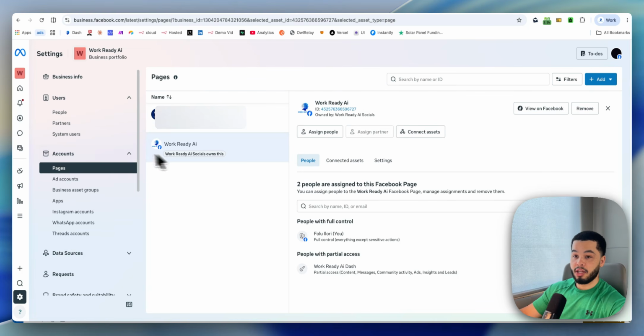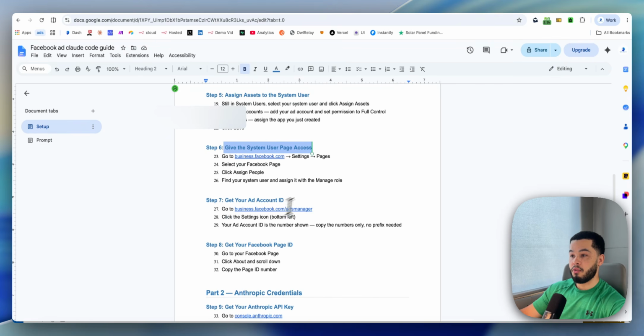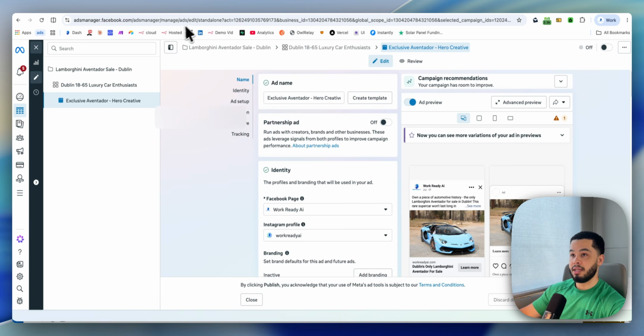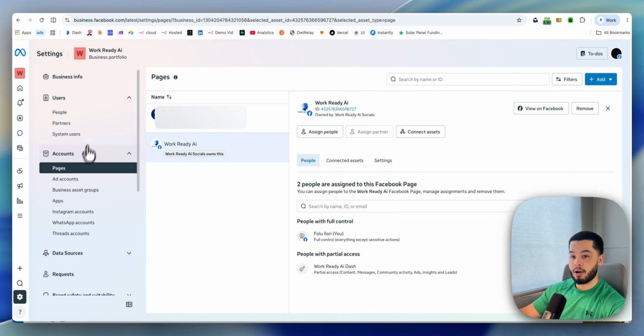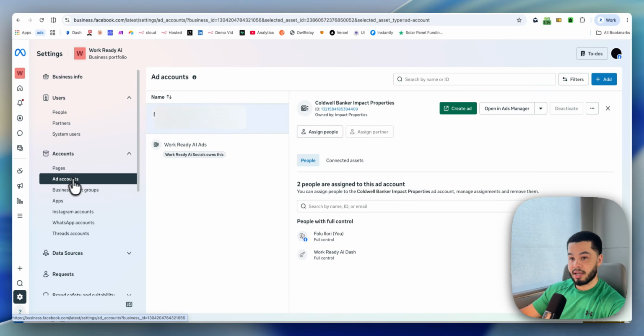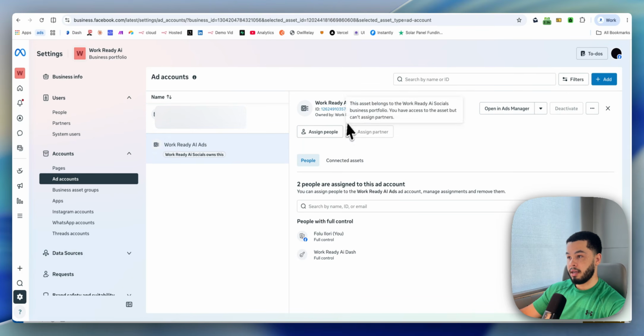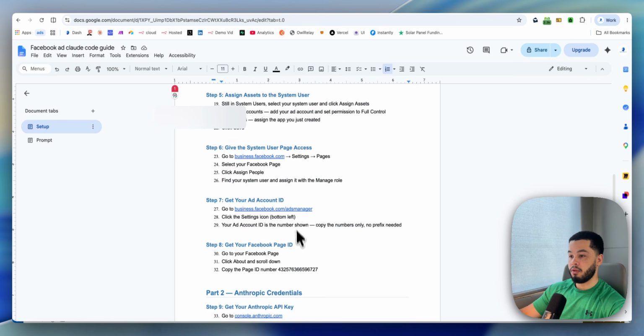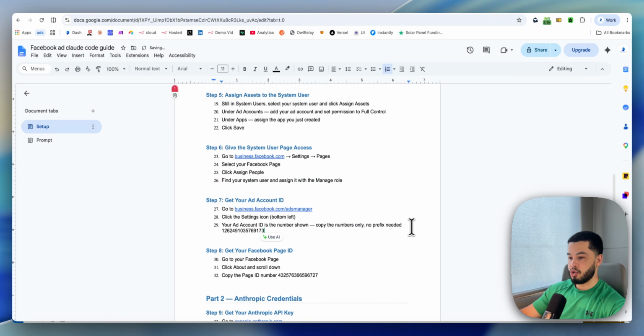So we need the ID from our Facebook page, which we can get from over here by just pressing copy to clipboard. Let's bring that over and let's drop it in here. You can see we need to get our Facebook page ID. So I'm going to drop in that ID over here. And then we also need the ad account ID. So I'm going to come back over here, come back down here to where it says ad accounts, the ad account that we were looking for, which is obviously your ad account. Press copy ID, bring it over here and then drop it into there.